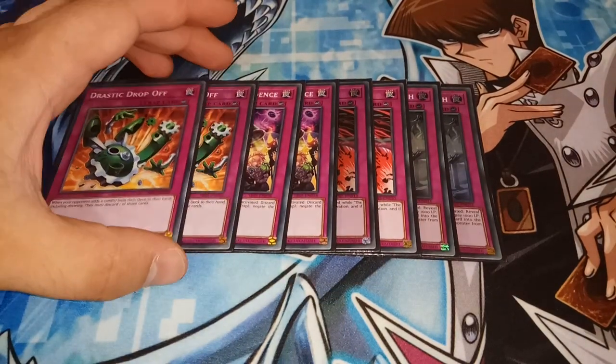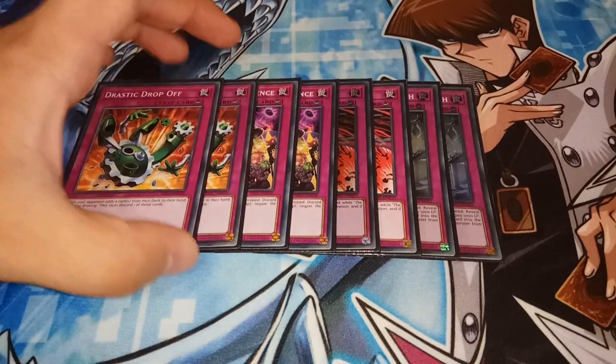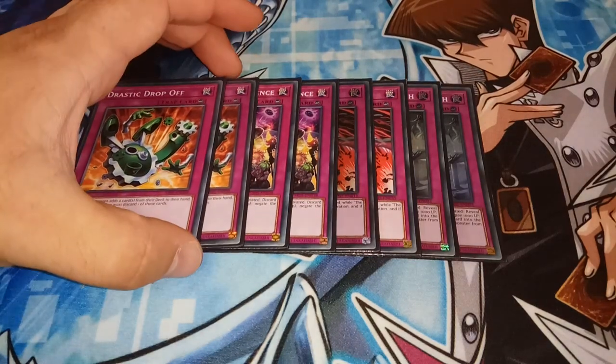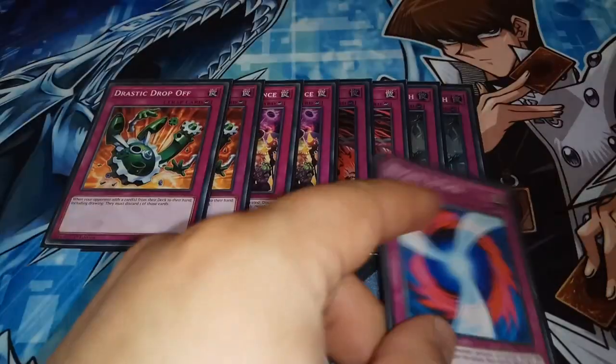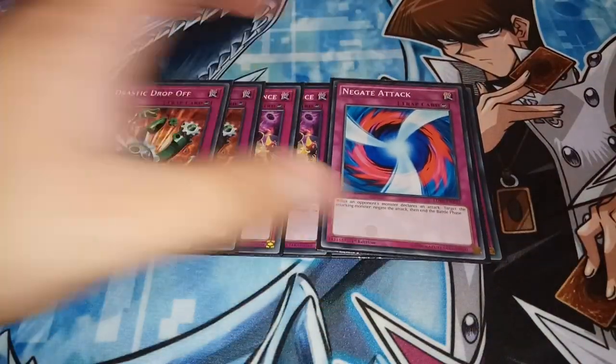Drastic Drop-Off is a card that I will always consider good in the case of counter traps, when you are having counter fairies. Because when your opponent adds a card to their hand, a search or whatever, you can immediately get that card out of their hand. Really cool. 1 copy of Negate Attack to stop attacks, so that makes sense.